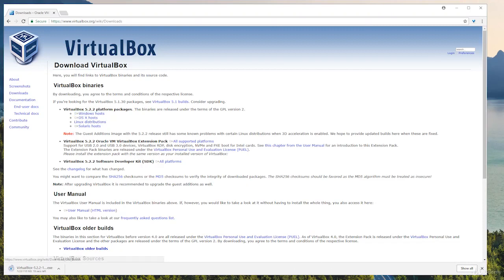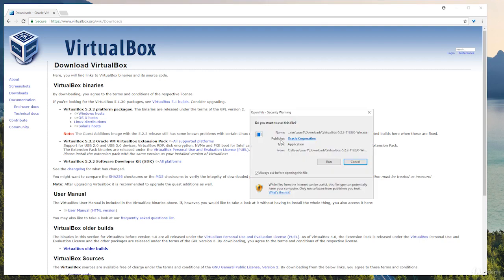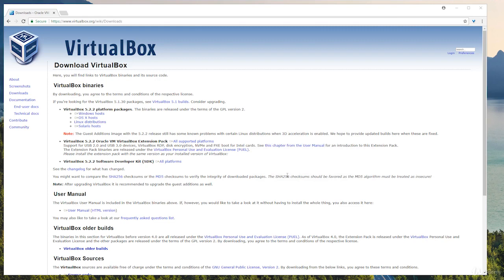So Windows hosts, because that's what I'm on here, it's basically going to let me download a thing. The installation on OS X is basically the same. This is going to take a little bit to download. It's not a super big program. And if you're more comfortable with something else like Hyper-V, by all means use that. It's fine. Figure VirtualBox is sort of the lowest common denominator.